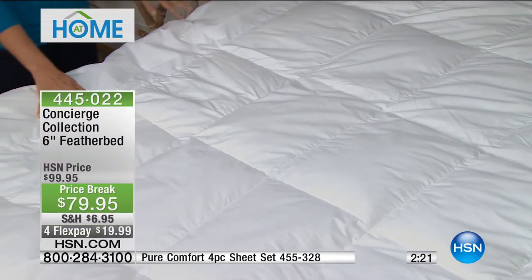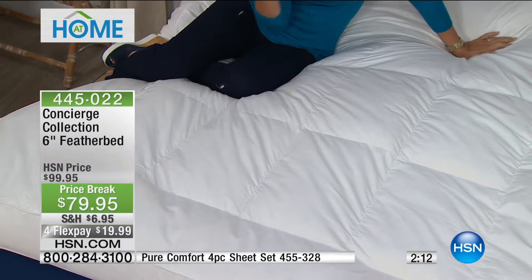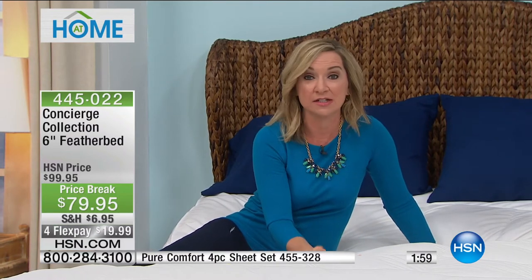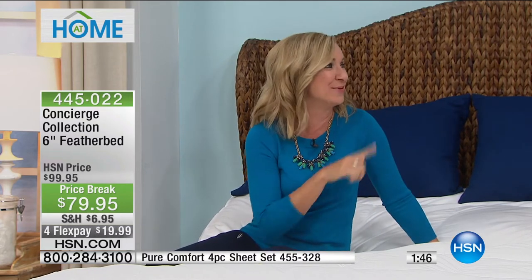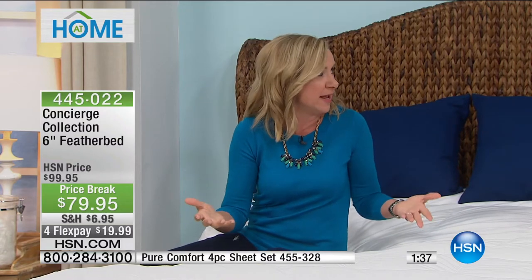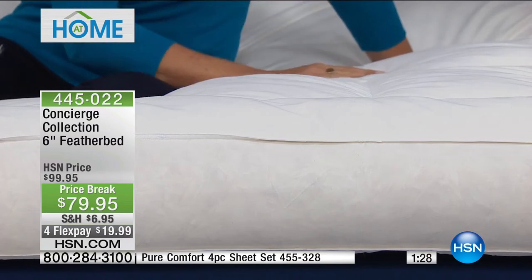Do you spend $20 to feel like you don't need to go to a luxury hotel — that your bed's better? A feather bed is like comfort food for bedding. It's the mashed potatoes. It's the thing you do for your bed where you'll feel like you're on vacation every single night. If you're on the fence, $20 is a good way in. You'll know in one night — a lot of people tell me about feather beds after they've traveled to Europe, where almost every bed has one. This is luxury, not a luxury price point. It's the size of a pillow for your entire mattress, no matter what size.